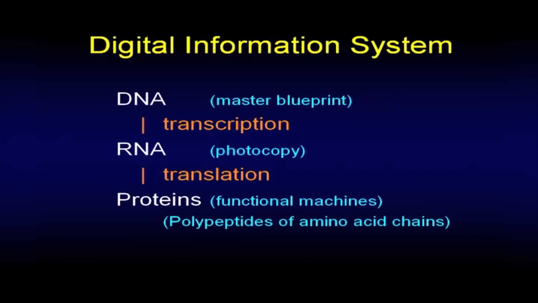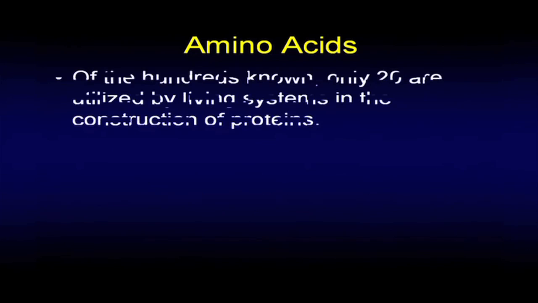Now, there's an interesting question that arises here. Which came first? The proteins need those machines to be made, and yet it takes the proteins to make the machines. 100,000 different kinds, by the way. Which came first, the proteins or the machines? It's the old chicken and egg situation. You can't have one without the other. They both have to be simultaneously designed, by the way. And we could go on and on about this sort of thing.